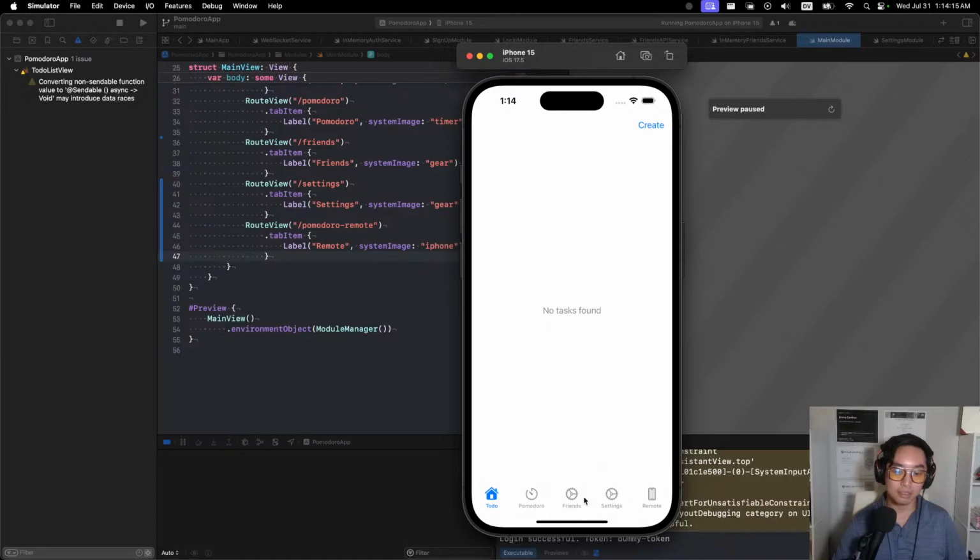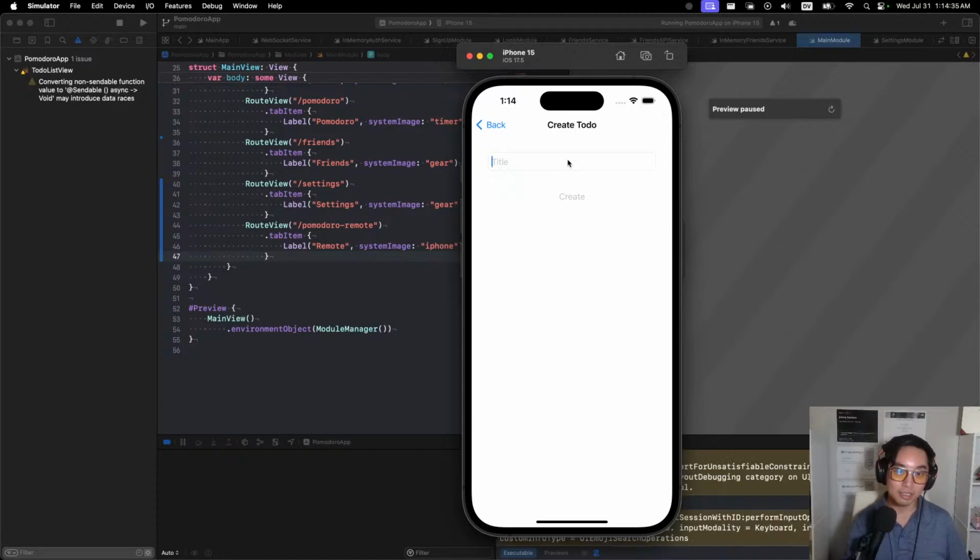Oh, see, so now I have settings. Oh wait, and then I guess remote's still there, but if we had more, oh, that's weird now. Yeah. Whatever. At least, good question. We learned something. Can we use the to-do module?